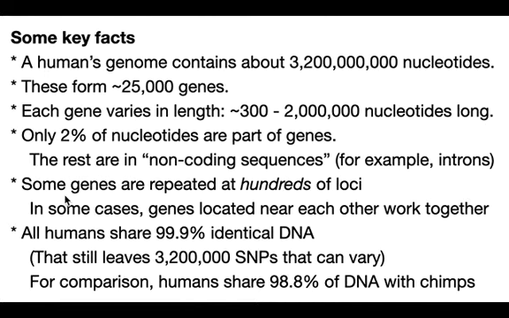Some genes are repeated at hundreds of different loci. So in some cases, you might have a gene that's so important, your body maintains hundreds and hundreds of copies of it. When I was looking up some information to get a sense of the highest known count of what we call polygenics. So when a gene is repeated at more than one locus, we call it polygenic. If it only exists one time within the genome, we call it a monogenic trait.